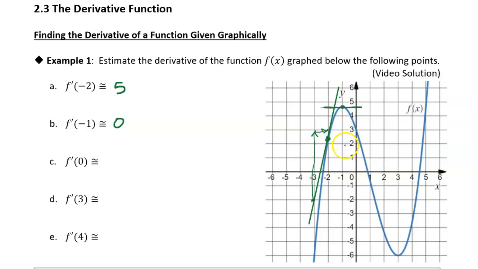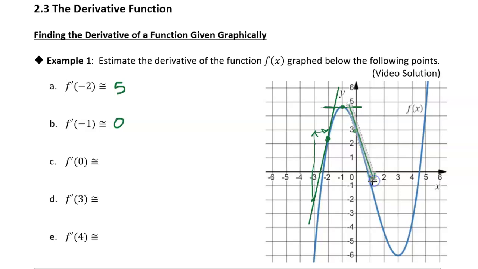Now let's look at 0. Let's find the point at 0. Right here. It looks like (0, 3) is the point. So if I try to draw a tangent line at that point, let's see how well I can do here. It can be a little tricky. I'll start with something that looks like it's parallel and then move it over a little bit so it's just touching. It looks like it's a little too steep, but anyway, just do the best you can.